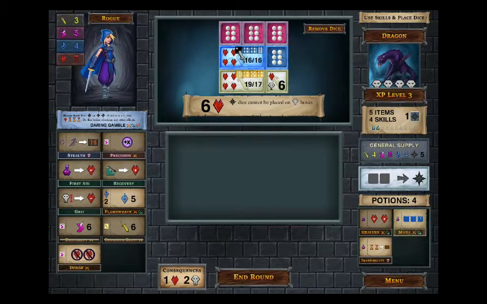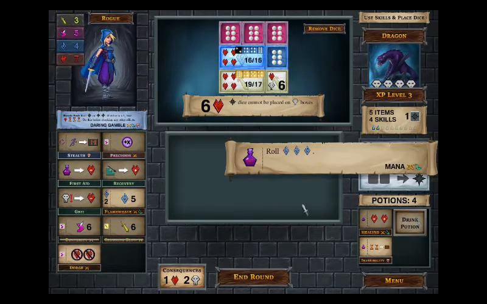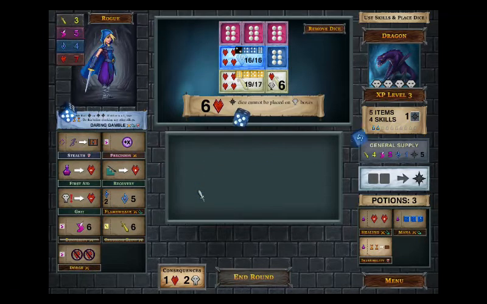I could technically take this 2 out and make it into a 5, but if I do that, I still need an extra 1 here. I mean, I can use the potion here, that's fine, to completely finish him off. If I do that, then that will be fine as well.